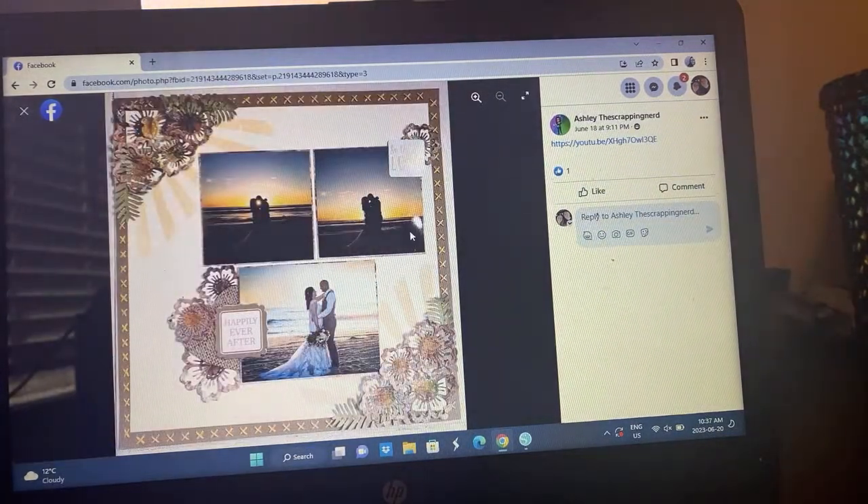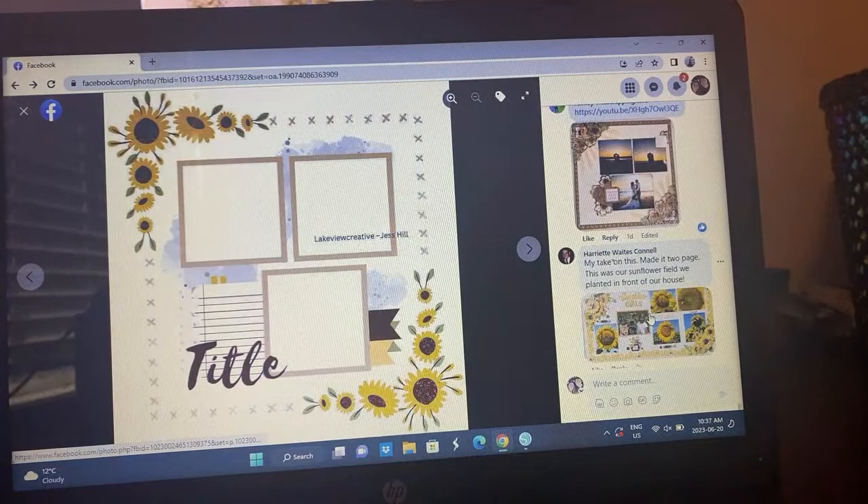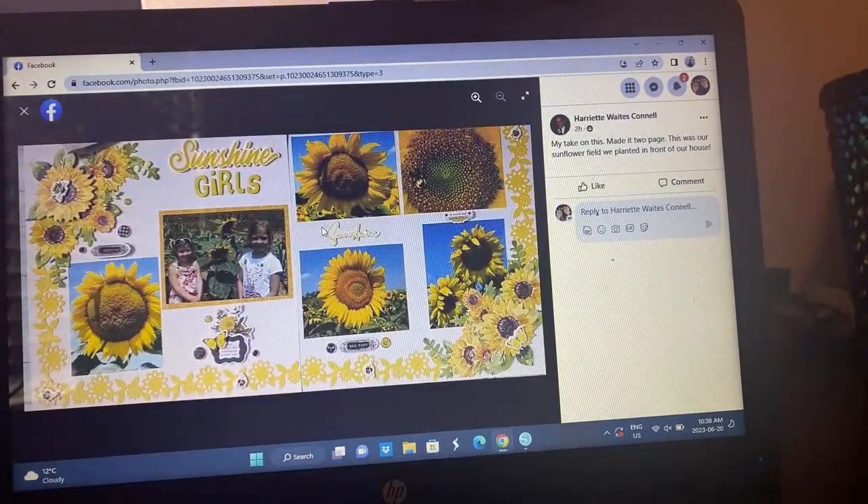Here's Ashley's take — she's still working on her wedding and this is gorgeous. She did the stitching, very cool clusters, so pretty. She will have a process video if you're interested. I see another two-pager with sunflowers — so fun. She's got her clusters, used a cut file or border stencil on the outside, which is really cute. And then the theme of sunflowers because we see it in the sketch — which I love.